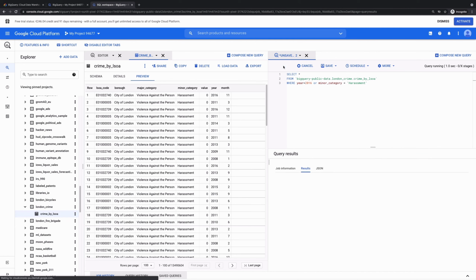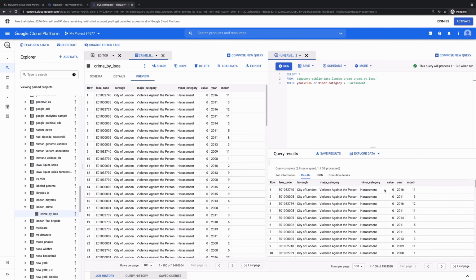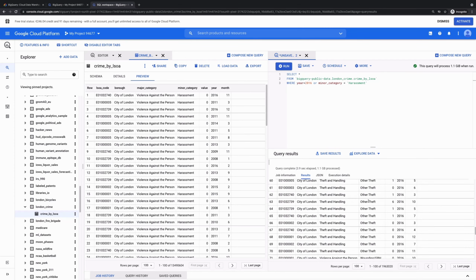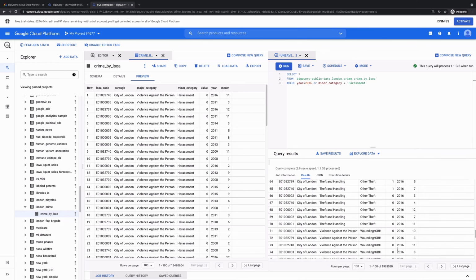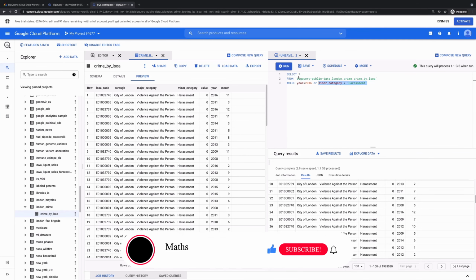So in this case, what we get back is a query that satisfies either of the conditions. Here you see either one of the two satisfies. Here you see both satisfy. Here only the minor category satisfies, and then you drill down. When harassment is not the case, it must be 2016 here. So from here down, you see the 2016 data set. So this is just the idea of AND and OR.